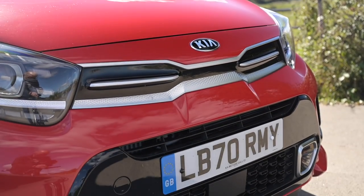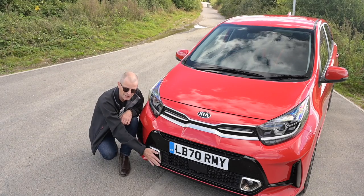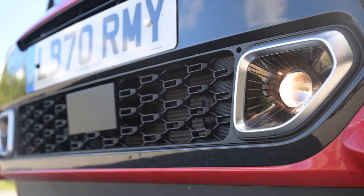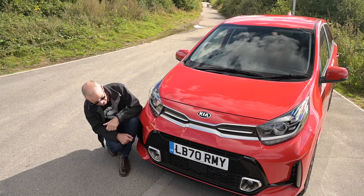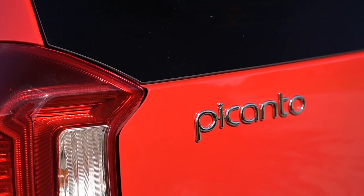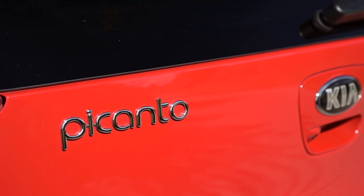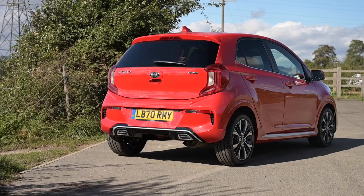A theme we'll find inside the car as well is the horizontal split — upper part and lower part. The lower part has got interestingly designed fog lamp surrounds which are almost an art deco sunburst, going back to these solid glass globes of fog light projector lenses. Being a GT line we have the interesting lower bumper and extra details. There are two top-level cars — the X line and the GT line — both with different takes on the same theme. This one has a strong sporty performance vibe.